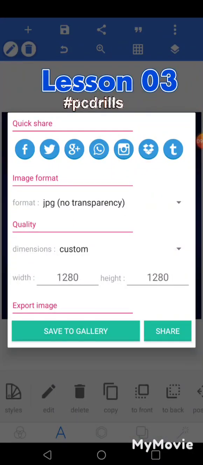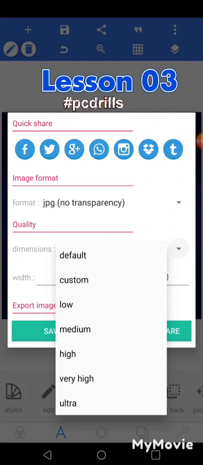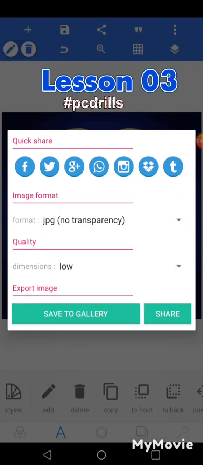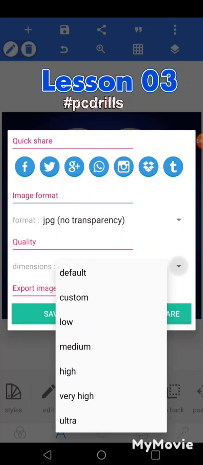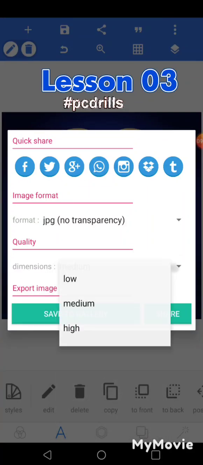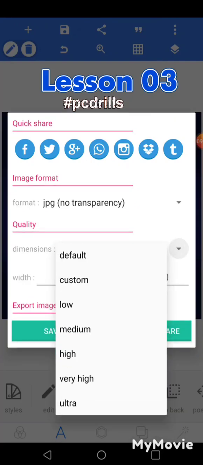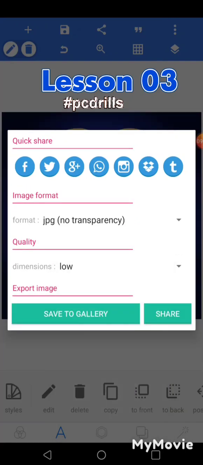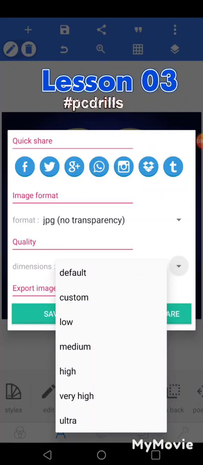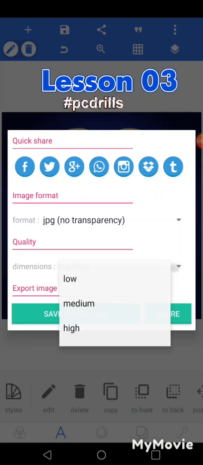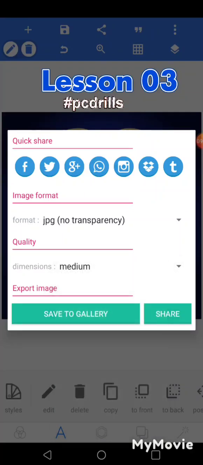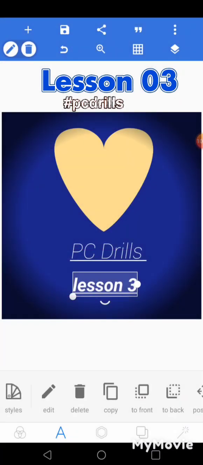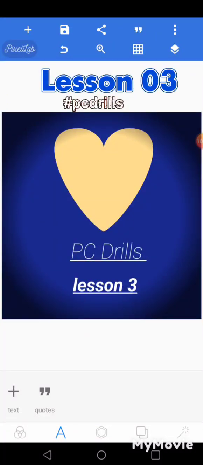Custom, I can choose a height, I choose a width. This height and width means that maybe your drawing was supposed to be like here. You can see the height and width are the same. Meanwhile, maybe you wanted the height to be longer and the width to be shorter. This way you modify. There's still low, which is compressed with lower quality. You have medium, you have high, and so on. After choosing the corresponding one, you just have to take save to gallery, or if you are sharing to social media, you just take share.